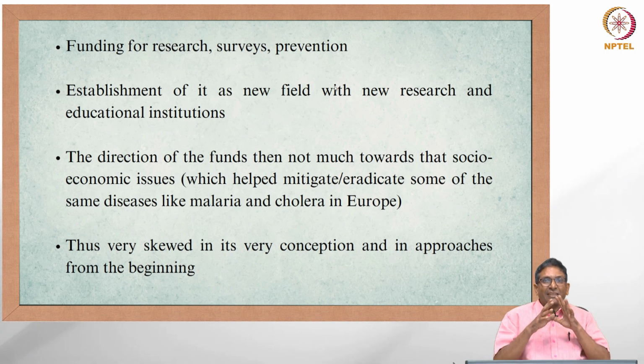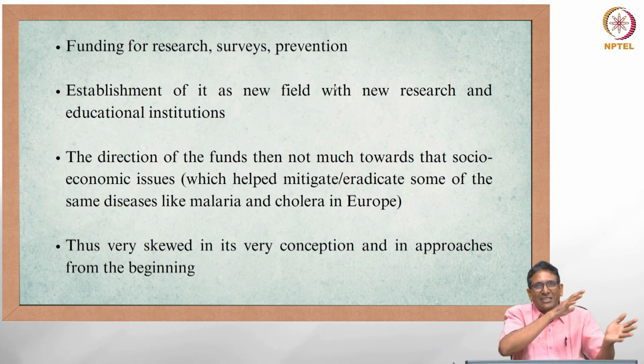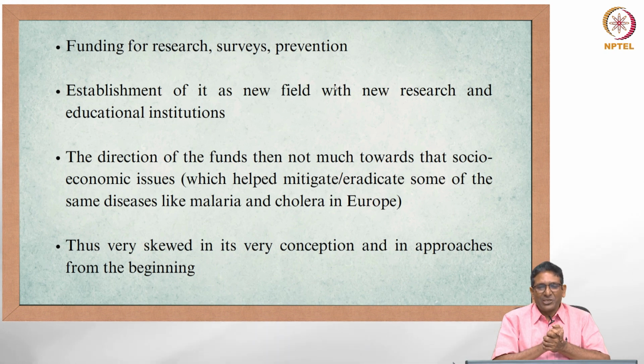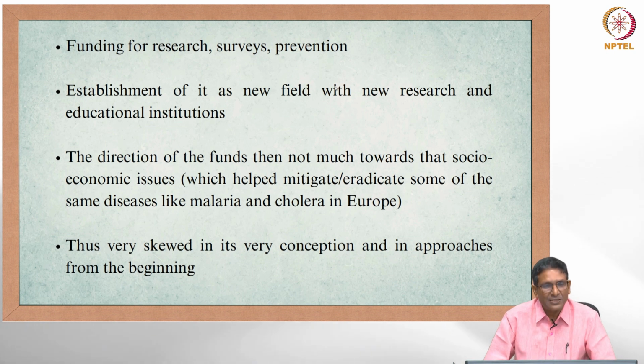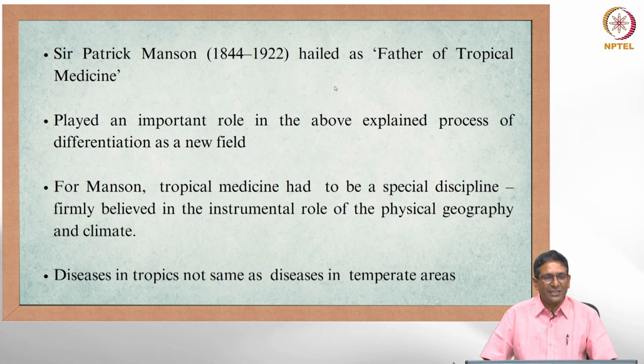Which meant that the funds were not going much towards those socio-economic dimensions, which, as I said, really helped mitigate or eradicate some of the same diseases like malaria or cholera in Europe. So right from the beginning, the approach, the conception of what is tropical, was very skewed. This is something we have to bear in mind.